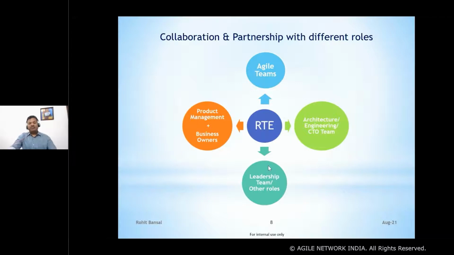Okay, let me share. I'm just sharing in the next few slides my journey as a release train engineer or coach in execution. I started the RTE role three years back, and I've been in SAFe adoption for six years now. Somewhere in 2015, we first used SAFe in my team. I'll share what kind of challenges I have seen, and as an RTE, what I did to overcome those challenges. Some of them still exist, but my efforts are continuing.